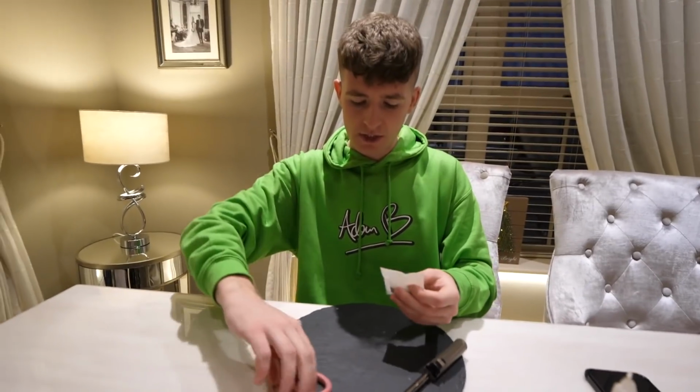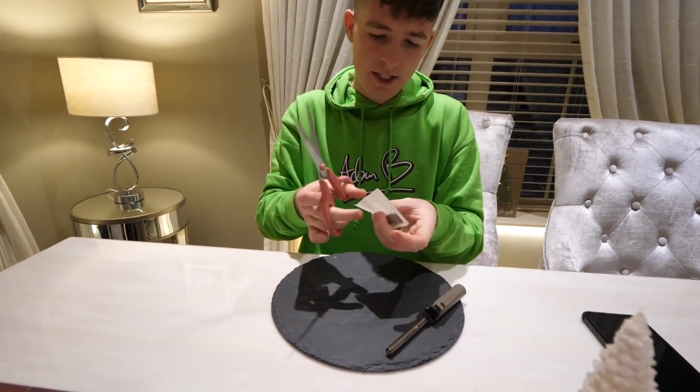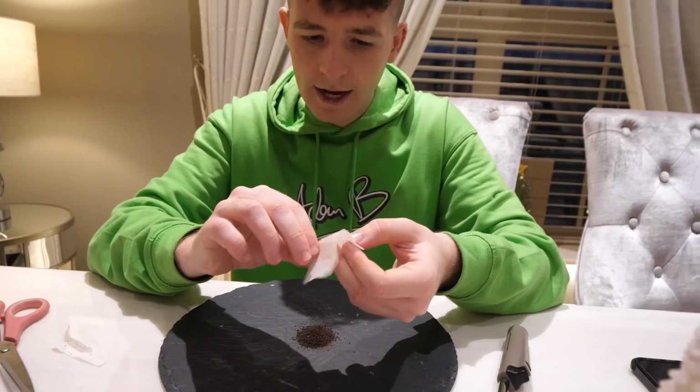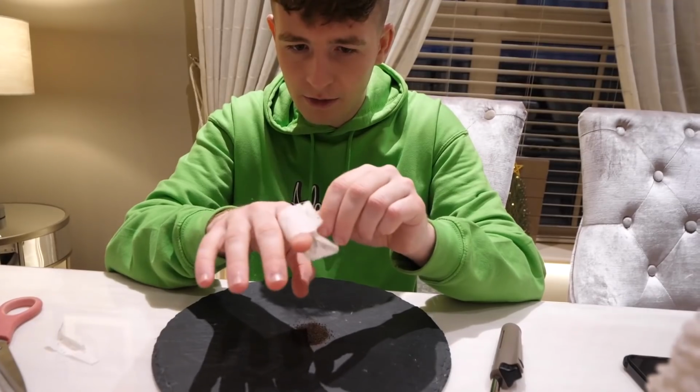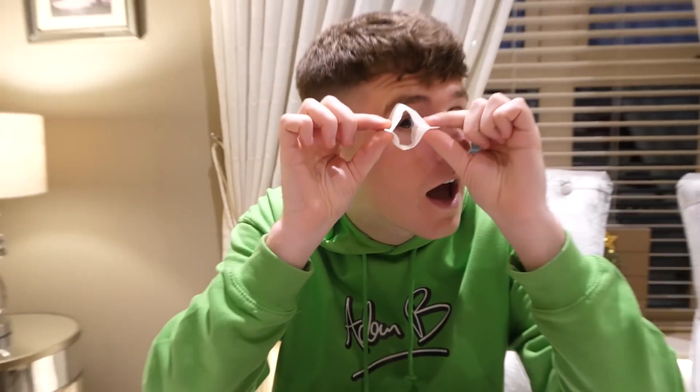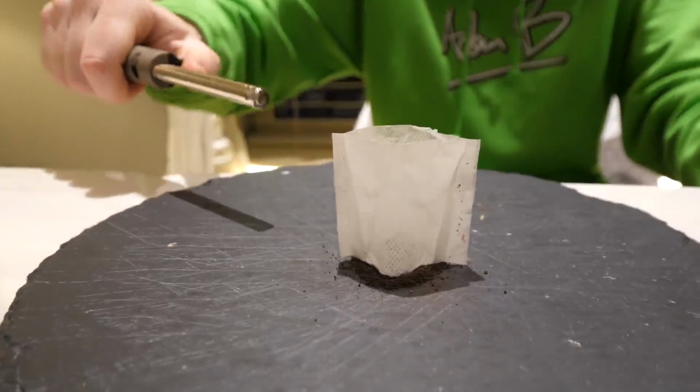Disclaimer, do not try this at home because we're professional idiots here and we try things because you don't have to. First thing is first is that we want to empty out our tea from the tea bag. We've cut open the top and we've cut open the bottom, so it should act as a little see-through cylinder. Do you see that? Yeah, got it. Ta-da! Do you see my eye? I got it, yeah. Hello! Time for liftoff. 3, 2, 1.